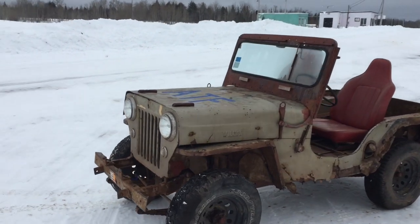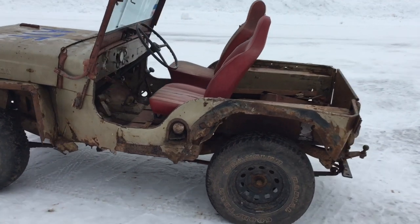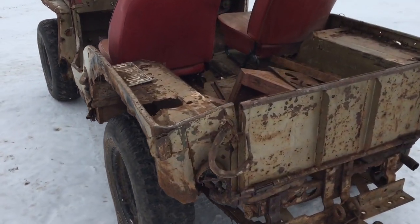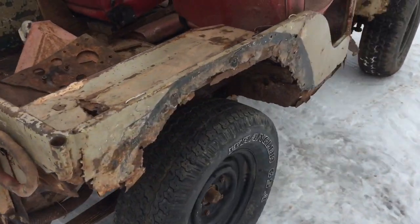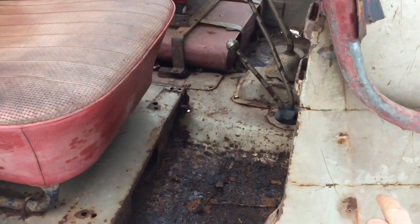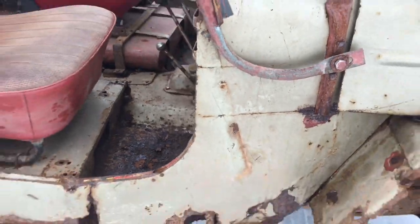All right, so here's the 3B. We're getting ready to pull it in the shop and tear the body off. As you can see, the body is pretty well junk. We're gonna try to save the firewall and the whole dash. So we're basically gonna build body, new body, from this line down, depending on what that looks like when we tear it apart.